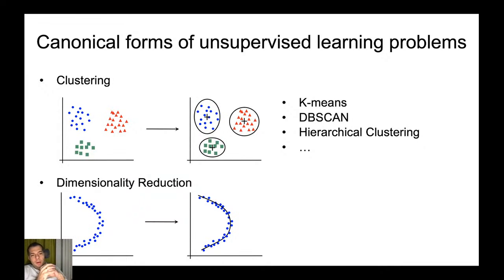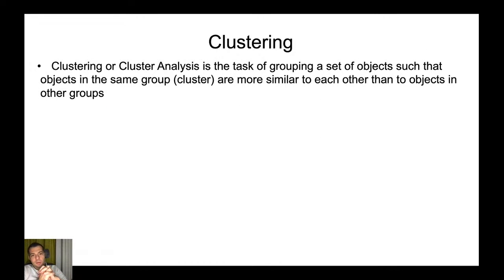So in our lectures, we are going to discuss k-means today, DBSCAN and hierarchical clustering in our next lecture, and principal component analysis and t-SNE in our last lecture. The first three methods are for clustering, while the latter two are for dimensionality reduction. Of course, there are also other algorithms that can be applied here, so we will not go into the details of other approaches.